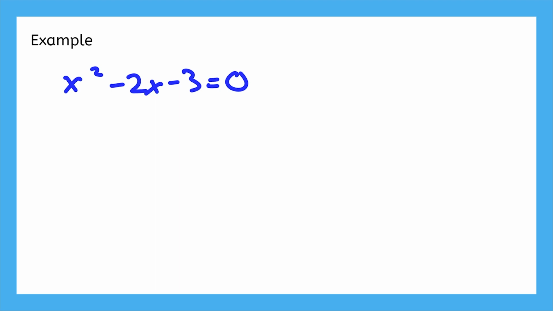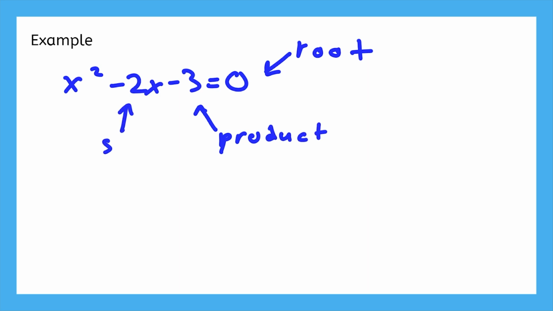If we wanted to solve this equation, how would we go about it? Remember, when a function is equal to 0, you're looking for its root. We already know a way to find roots. Find the factors. We need 2 numbers whose product is the constant, in this case -3, and whose sum is the middle coefficient, which is -2 in this example.